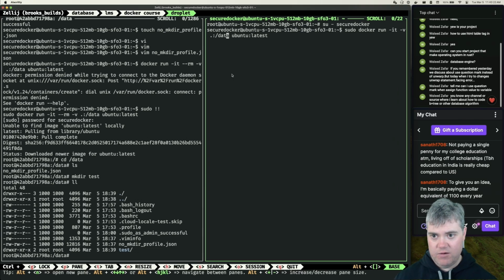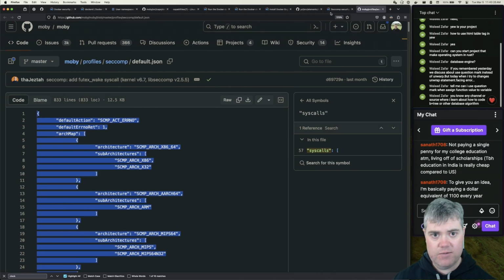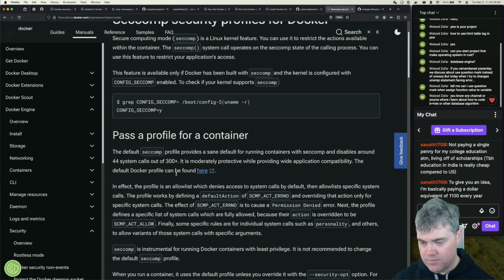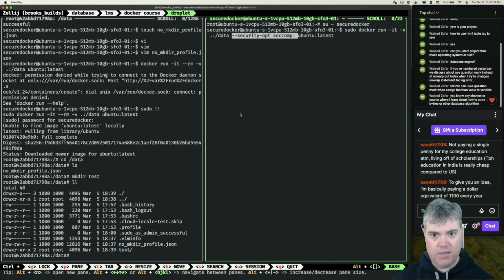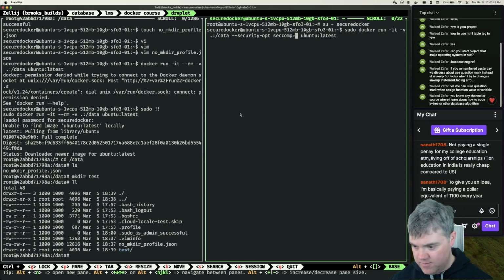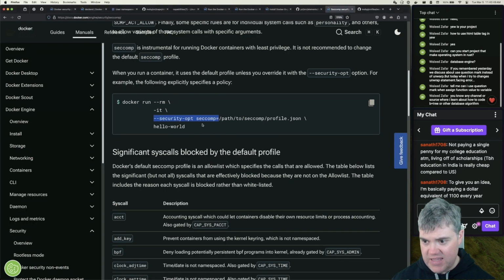But before we hit return, we're also going to run the security opt seccomp equals to no maker profile.json, and then the rest of it.